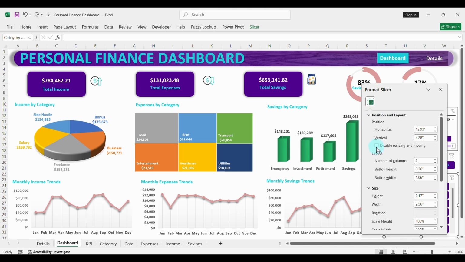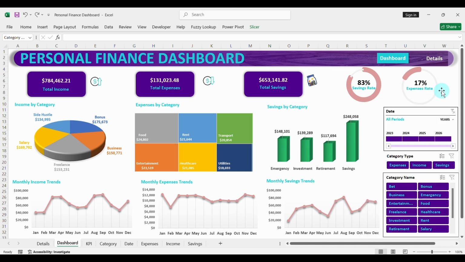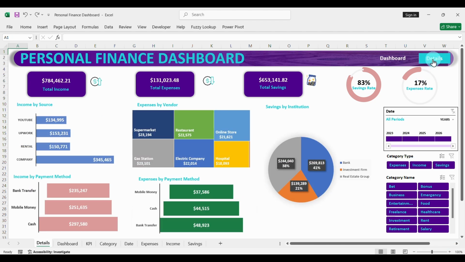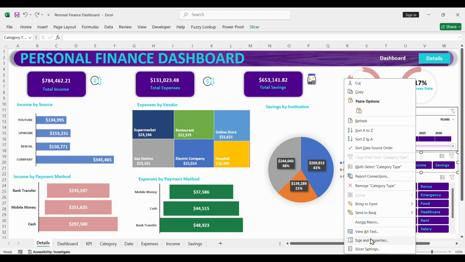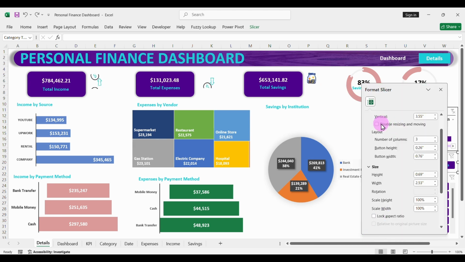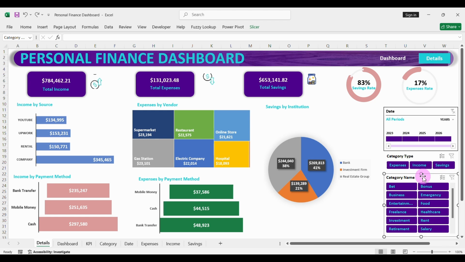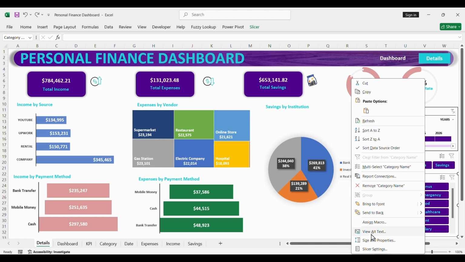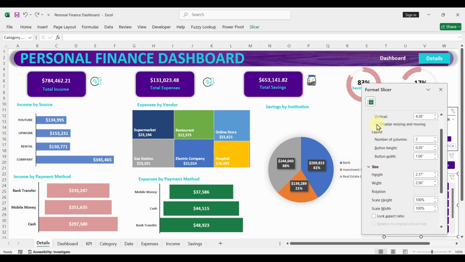Let's go to size, we go to position, and then we tick that one, but it does not apply for the timeline, so it's just for the slicer. So we right click, we go to size, and then we disable resizing and moving, right? Same here, we right click, we go to size and properties, we go to disable chart.